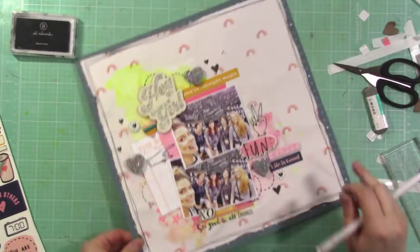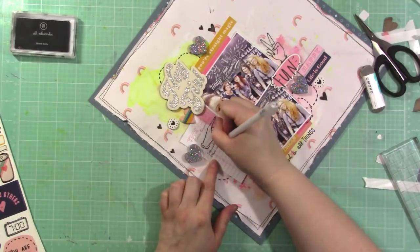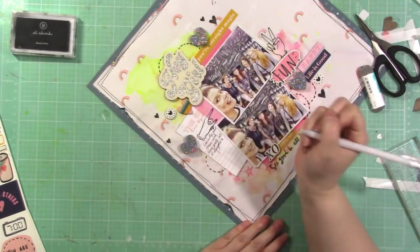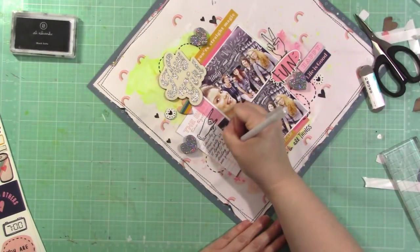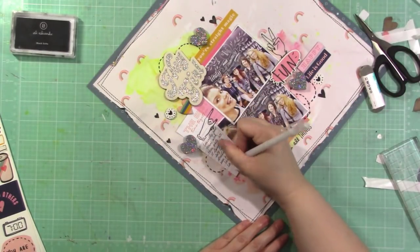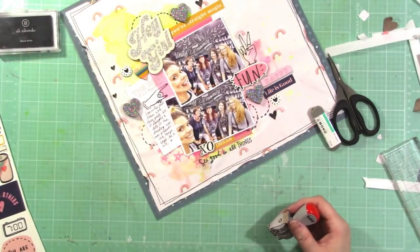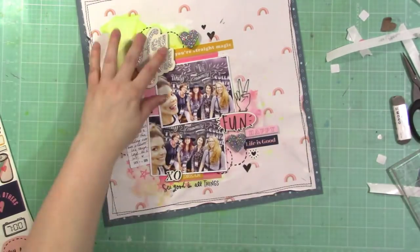I put a sticker over the top of one of the hearts that I stamped so that it matched the one in the top left cluster, and now I'm just writing my journaling. And after I get my journaling on, I think that the last thing that I add is some black splatters, and then this layout is going to be finished. Oh, I add the date below my journaling as well, just January 2019 in black. And that is going to finish up my layout.